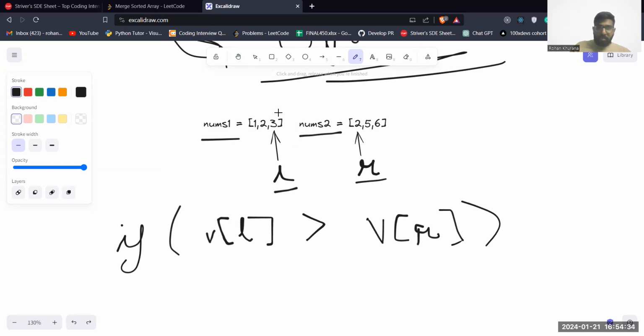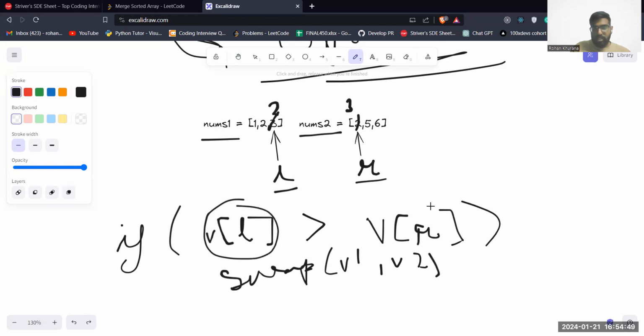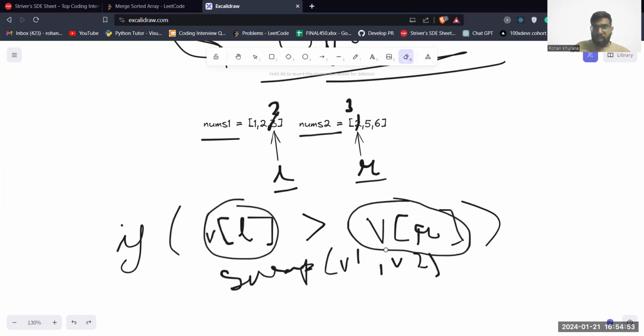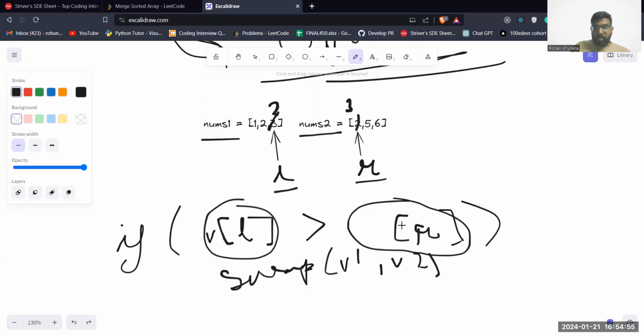So let me swap. Let me say that this is going to be 2 and this is going to be 3. Assuming this is val1 and this is val2, this is going to be nums2 and this is going to be nums1, right?